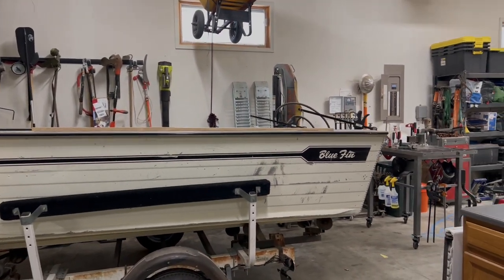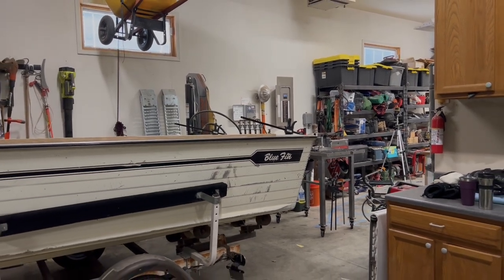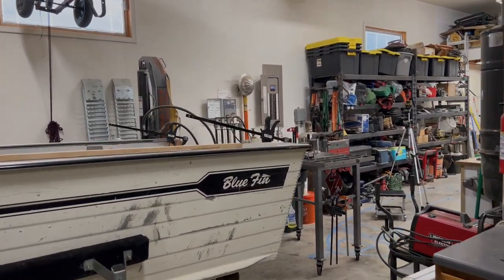Apparently, Bluefin came out for a little while, built some boats. I'm guessing they were buying wholesale hulls from StarCraft, and then they went out of business or sold it to another company. So again, it's really a StarCraft.